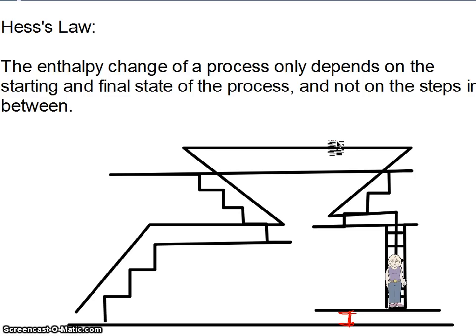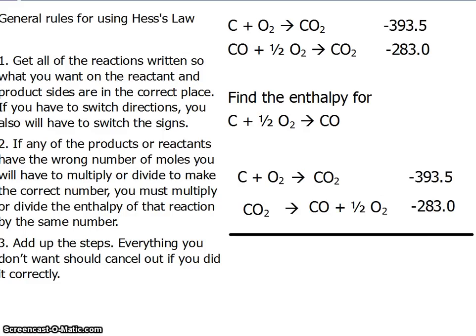You might be asking me, why does that matter? Who cares? We usually don't go upstairs and go downstairs and then down ladders and everything else. Well, it turns out in chemistry it matters a lot. Because in chemistry, you can very easily look up the enthalpy changes for some reactions because they've already been done. But other reactions might not be there. You might want to know what it is.